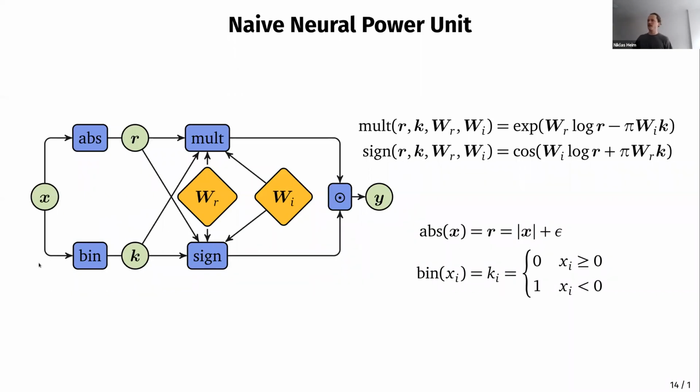Unfortunately, this setup also doesn't converge very well because for small inputs, the gradients in this layer become really, really small. So at some point, it basically just stops learning if it continuously gets small inputs in one input variable. The reason for this is if I multiply continuously by something small, then it's like multiplying by 0, and then my output will always be 0, which is not good, right?